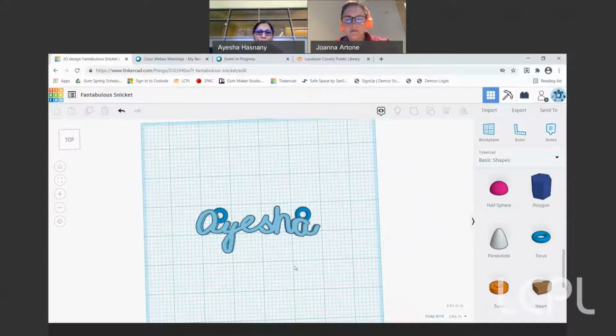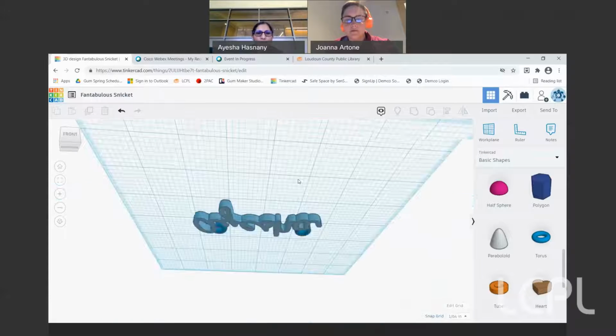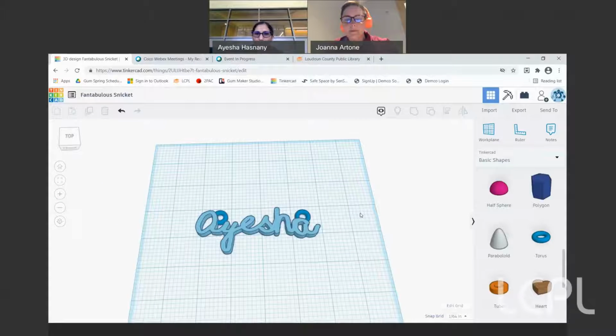One thing, I would have to group these because they're separate pieces. They're not one piece right now. So the printer will not print all the pieces if I put this for print right now. It's all separate pieces. So yesterday we talked about how we have to group our design. Let me show you again one time before we show you how to save your design.